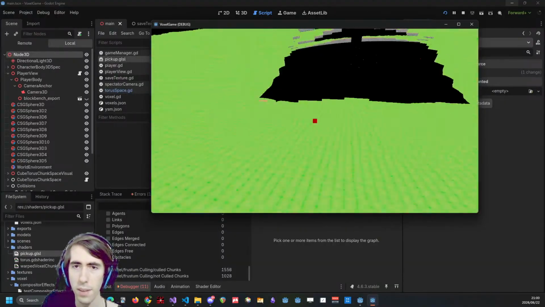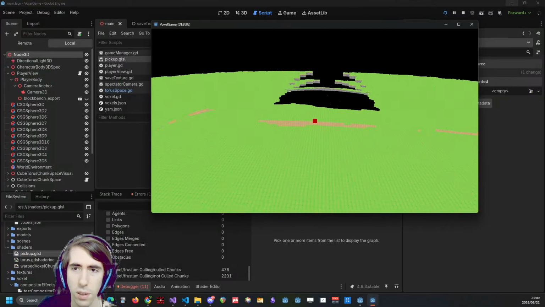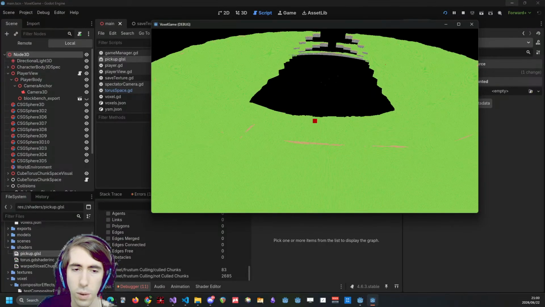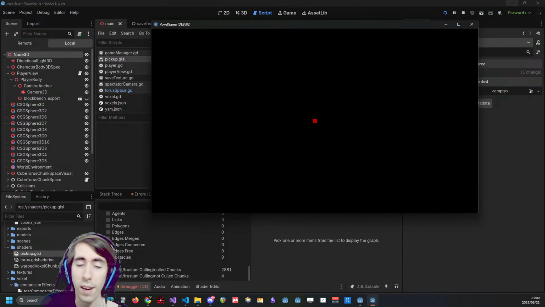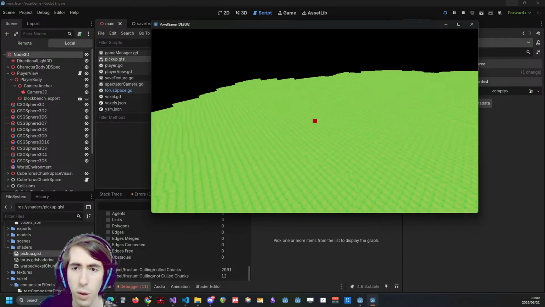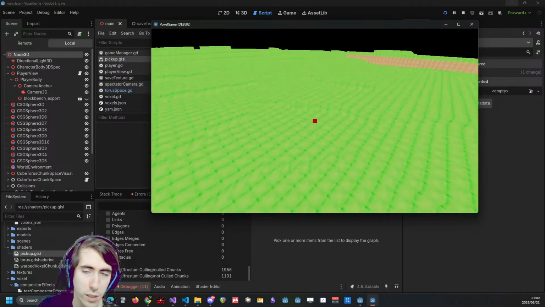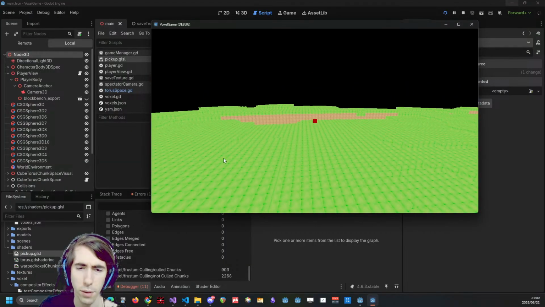Because for example, when I go there, we can see that almost no chunk is getting culled, right? But when I look away, almost every chunk is getting culled. And this is very good for performance, reducing draw calls and such. And it wasn't working before.